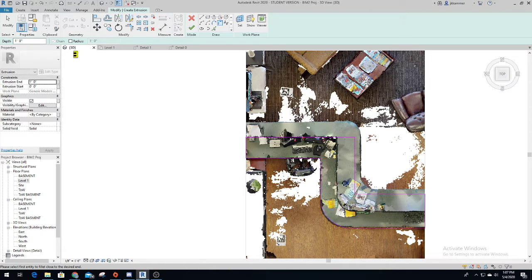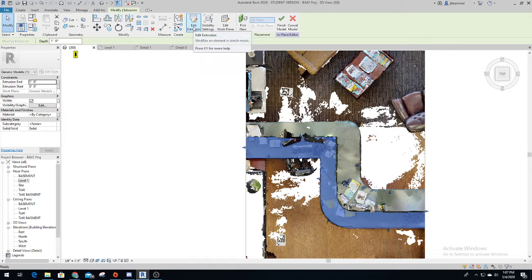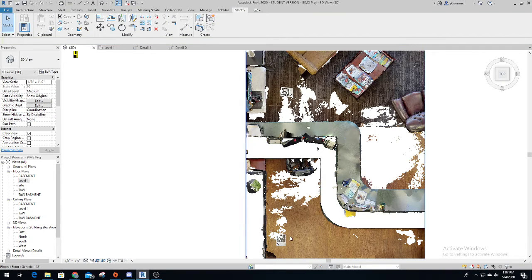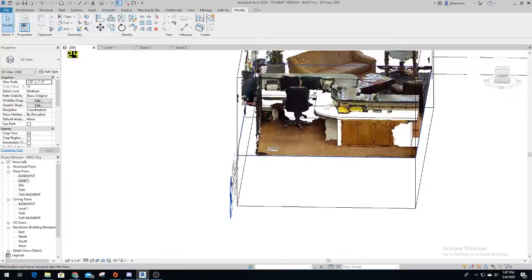Alright, so enter that. I have finished what I want to extrude from that top plane that I previously did. So you hit OK, and you're still in the model in place, so it's just highlighting exactly what you just drew. And right now it's set to 1 foot. We do not want 1 foot, we want 2 inches. Okay, done. Finish model. You should be able to see.